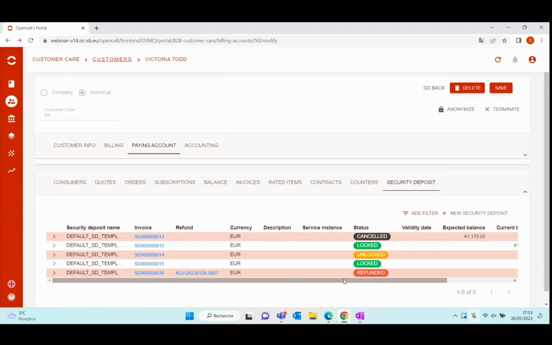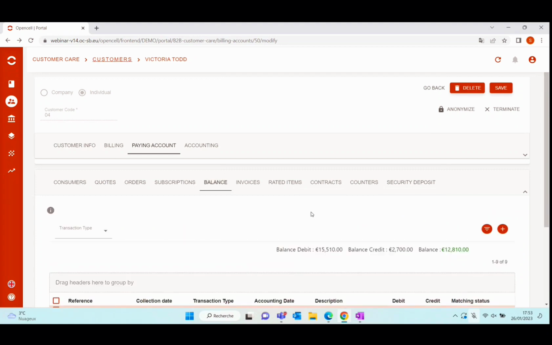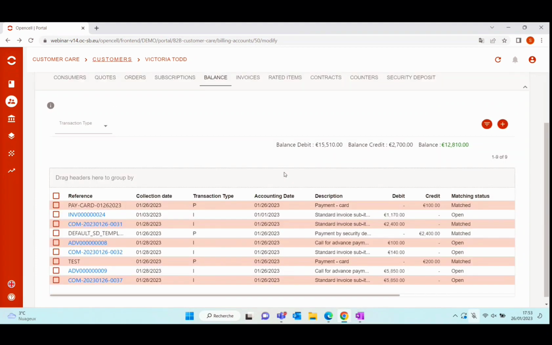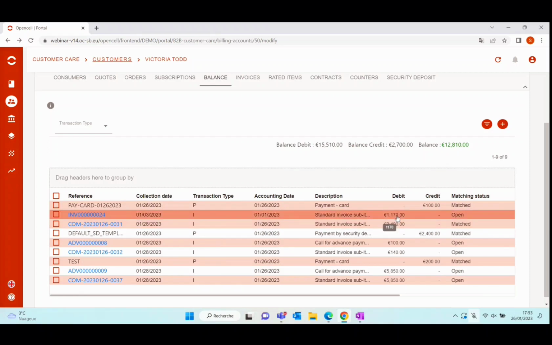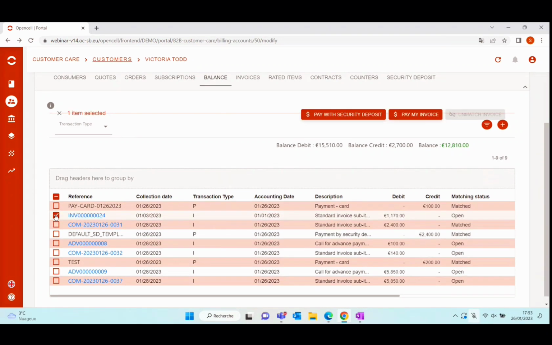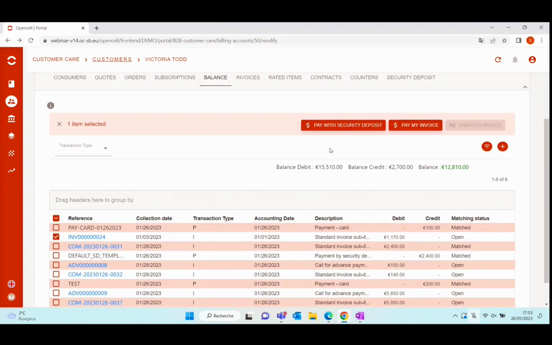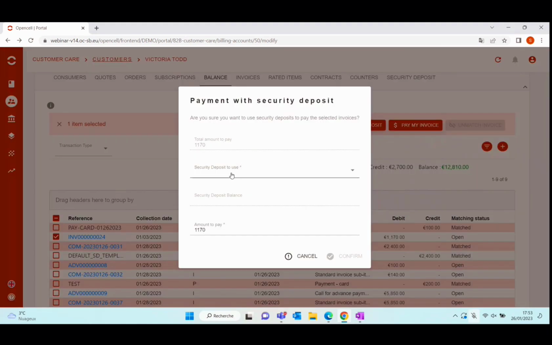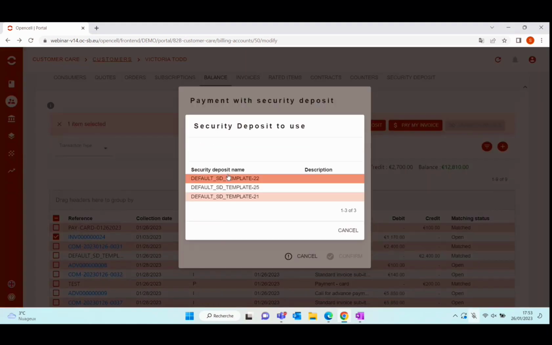So here we can go to the customer's balance. We have already one invoice which is still unpaid. Let's choose this one and try to pay it with a security deposit.